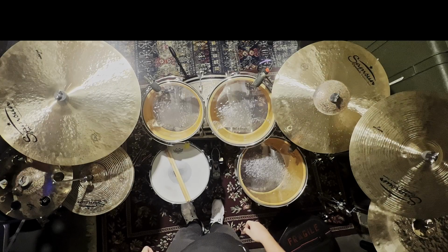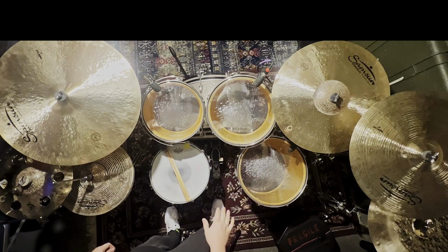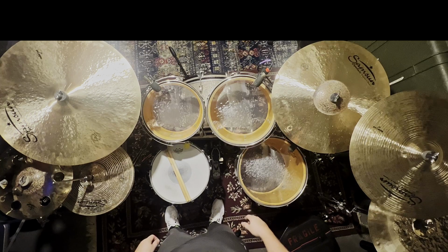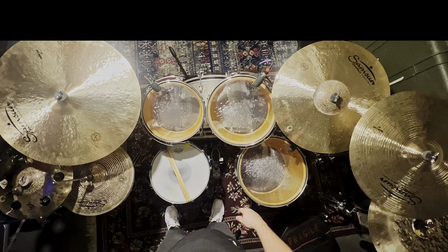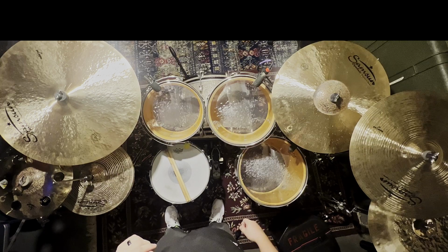Okay, so I know it might be kind of tough to see what's going on here, but I'm going to walk you through. This is my set of session cymbals that I use in the studio, and golly, man, they sound so phenomenal. I'm not going to talk a whole lot about these. I'm just going to tell you what they are and let you hear.